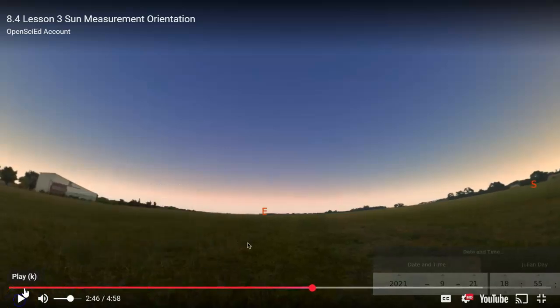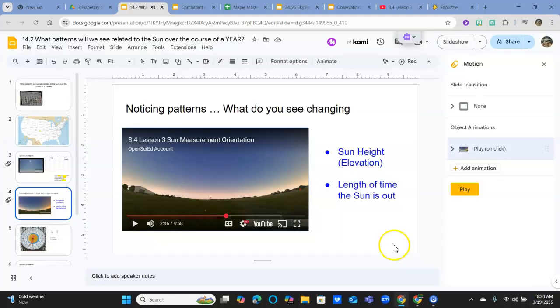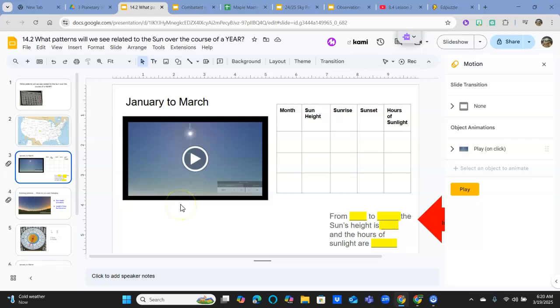So now I'm going to go to what that looks like in your chart and tell you how to figure it out. And then we'll come back to the video. So you would write this. She's not actually watching January, but imagine you were watching January. You would write January, or the month that it was in. I think hers was in September, but January. Skip the sunset for now. The sunrise, you're going to write at 7:02. The sunset, you're going to write at 1855. Right?